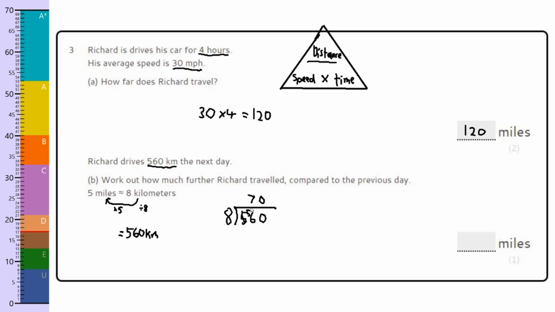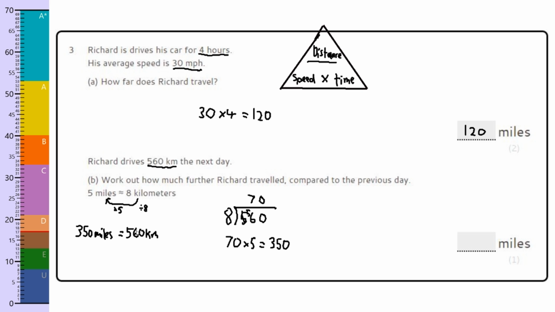So 1 kilometre we've got, so we need to times by 5. We found out how many 8s there are in 560, and we need to times by 5. So we need to do 70 times 5, which we don't need to do long multiplication because it's just 7 times 5, which is 35, and then put a 0 on the end, so 350. So we think there's 350 miles. Now this is not the only way of doing this, but it's the simplest to explain.